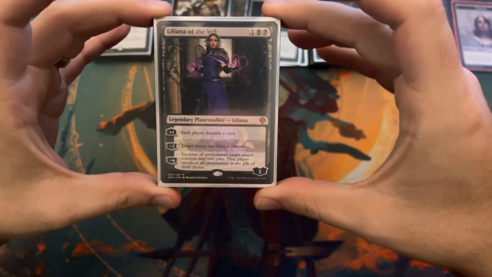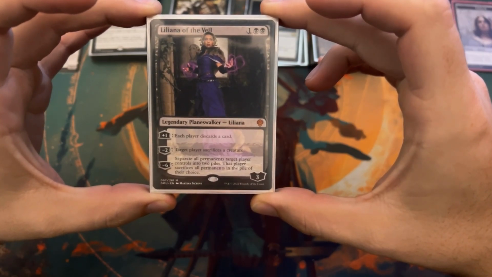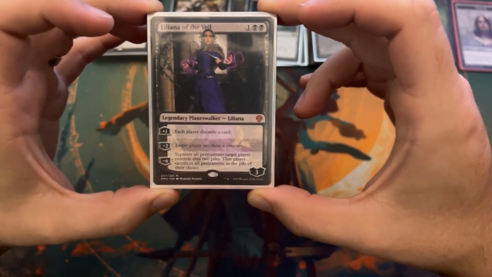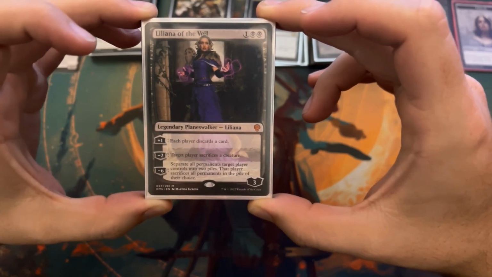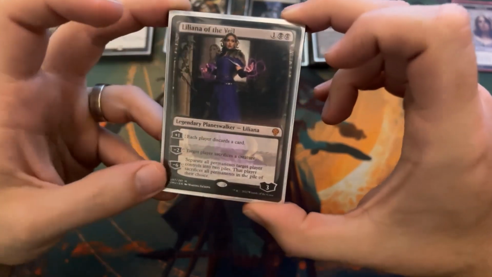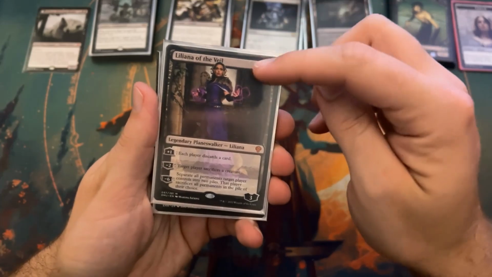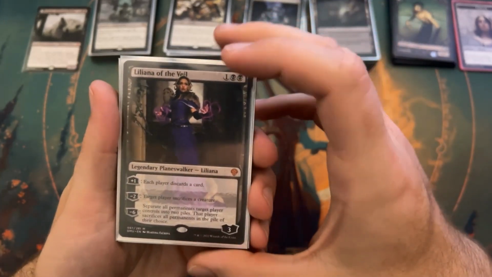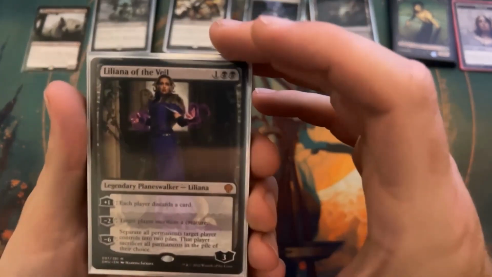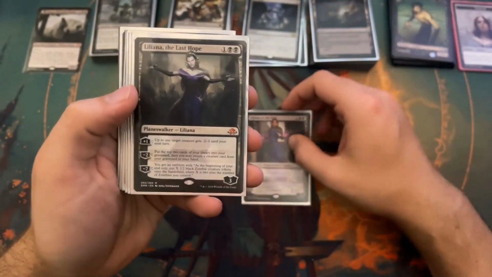Liliana of the Veil, 3 mana, 3 loyalty planeswalker. +1, each player discards a card. -2, target player sacrifices a creature. -6, separate all permanents target player controls into 2 piles. That player sacrifices all permanents in the pile of their choice. It is so good. I want the original Innistrad version though. This is the Dominaria United version, yeah. But we will get the original Innistrad one day.